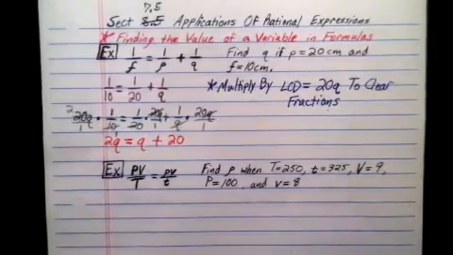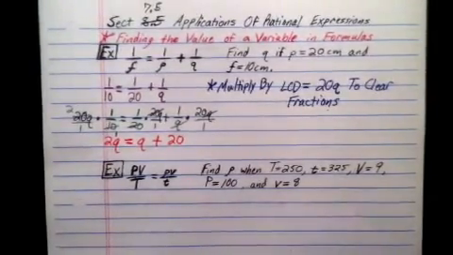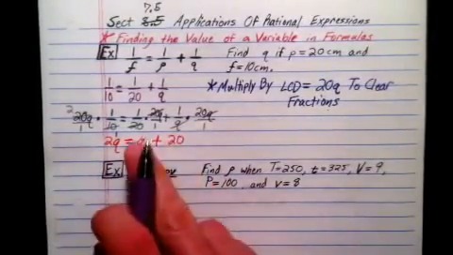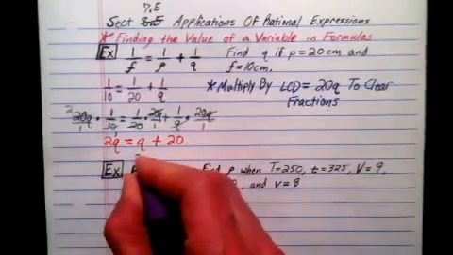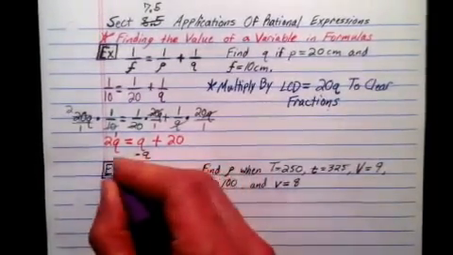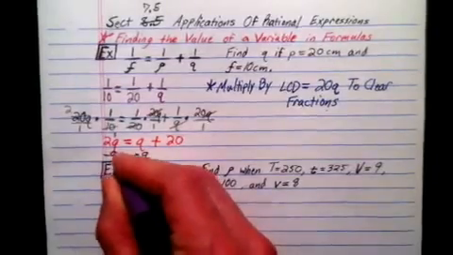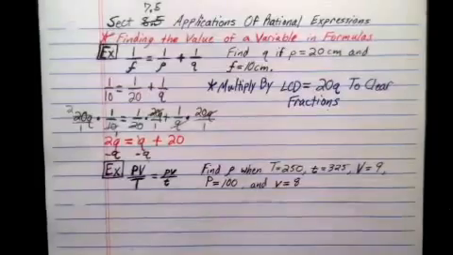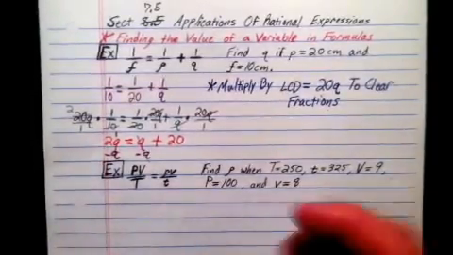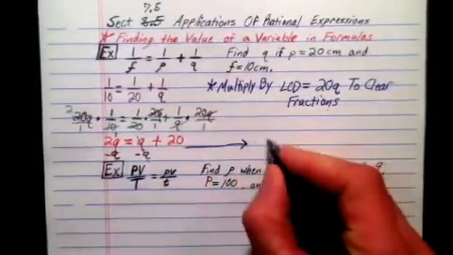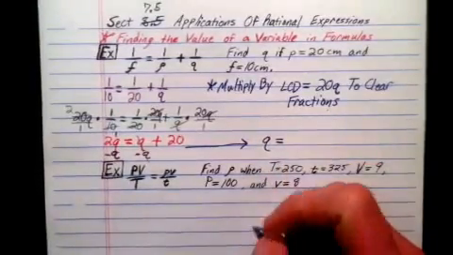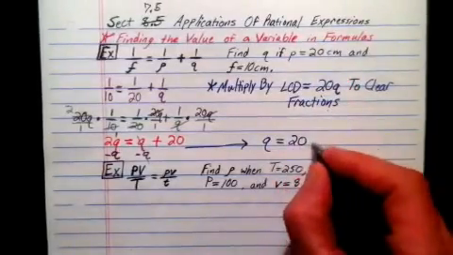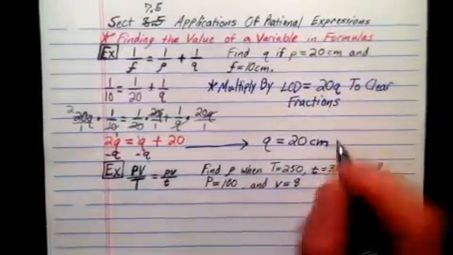And if we're trying to solve for q, we'd want to get our q terms on the same side, and keep the constant term, the 20, on the other side. So let's move this q over to the left side of the equation. Since it's a positive q, we'd want to subtract q to cancel it out. So we have to subtract the q on both sides of the equation. So q minus q gets rid of it there. 2q minus a single q gives us a single q. So we actually get to our final answer right here, q equals 20. And we're dealing in centimeters with all these other variables, so 20 centimeters would be our answer.